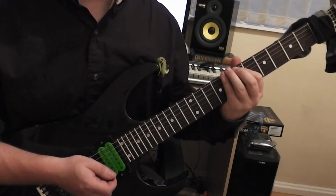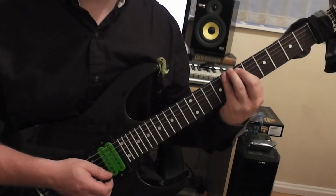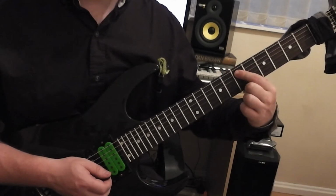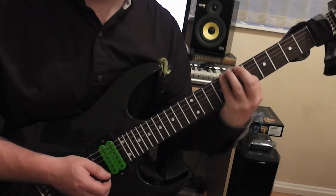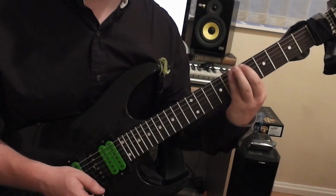Then we've got another hammer-on from nowhere, fret 8 low E. Now this one's a bit tricky because your first finger's been playing fret 7 there, and then all of a sudden it's got to play fret 8 here with your little finger. It's a bit of a strange position for your hand to be in, but you'll get used to it.